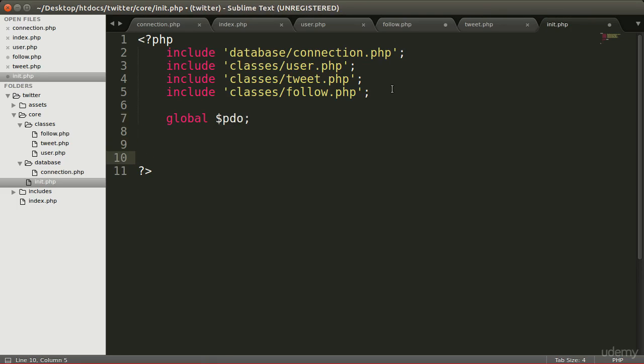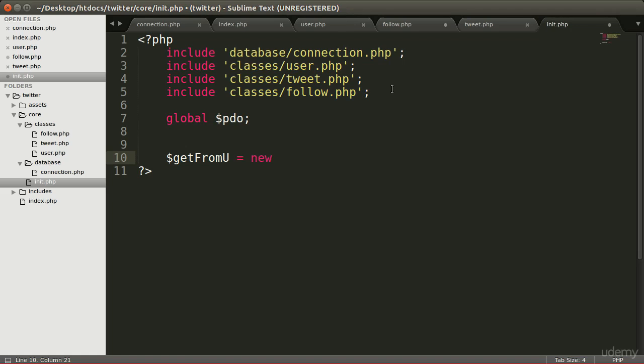And now to instantiate the classes, we need to create a variable for each of our classes, so we can easily access our classes in our website. So here we create a variable, $follow from capital F and $user from capital U for the user, and this will be equal to new, to define the new object for the class.